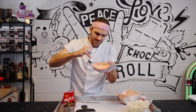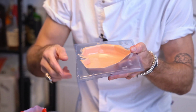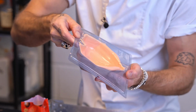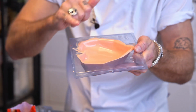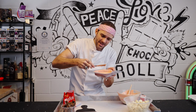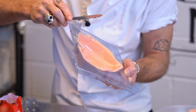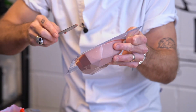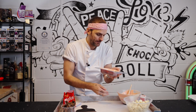Now I can see that the chocolate is starting to set around the edge because it's losing its shine. Now we're ready to roll around again, choc and roll. Just going to roll that chocolate all the way around the edge. I want it to go over the edge because if we go over the edge, it will make it that little bit stronger. You want to go around the mould 2 or maybe even 3 times. I've gone around it twice there, I'm happy with that.